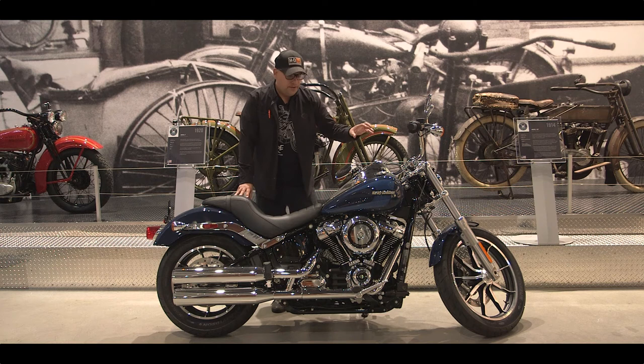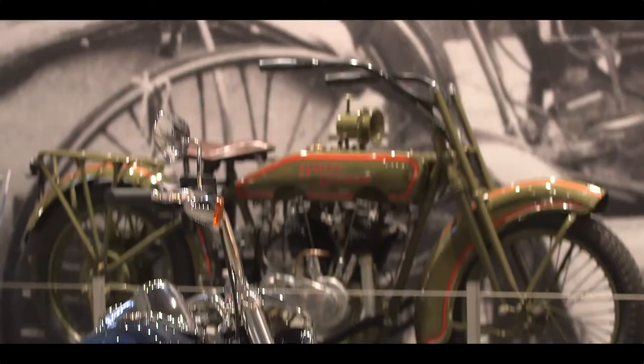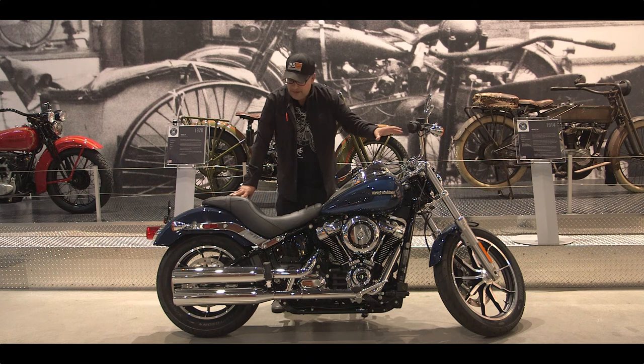All of the trim you'd find on the Softail models. The Lowrider comes in at a really nice price. There's lots of different stuff you can do on this bike — it is just waiting for you to start customizing. Come down and check it out on the floor now.